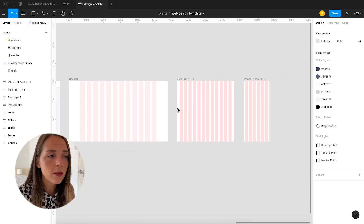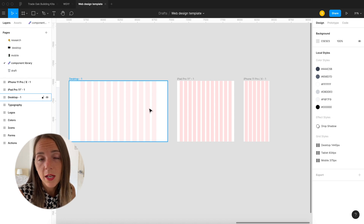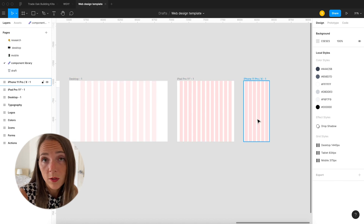To set the frame size for desktop, tablet, and mobile, I follow the Bootstrap grid with 12 columns on large and medium screens and six on small screens. There are hundreds of free UI kits and templates online, but I personally prefer using my own and maybe grabbing a few elements from other UI kits. Now let's talk about plugins — they provide simple and intuitive ways to speed up your work and automate repetitive tasks, and they're super easy to install. I'm going to show you how to create these simple illustrations in three steps using free plugins.